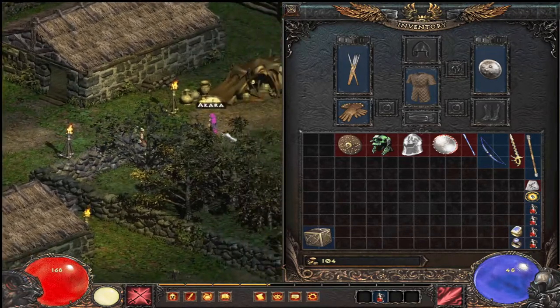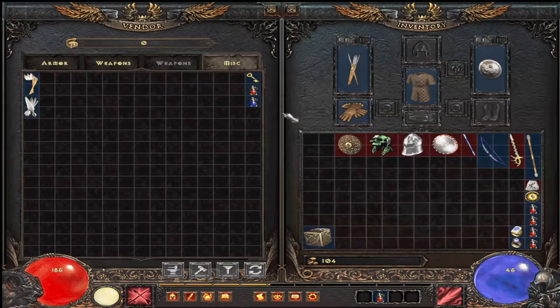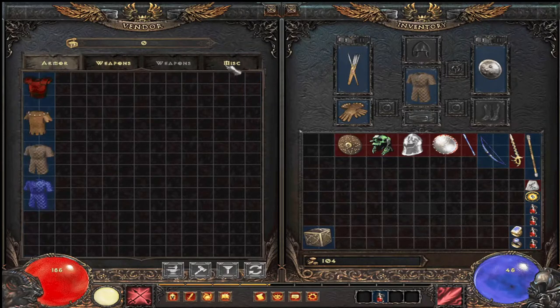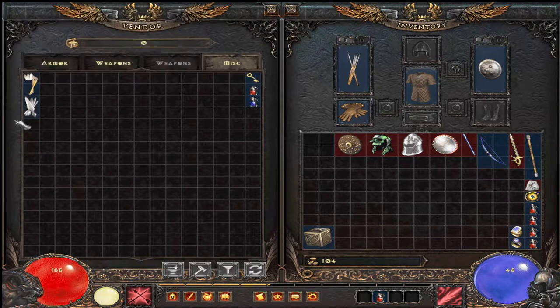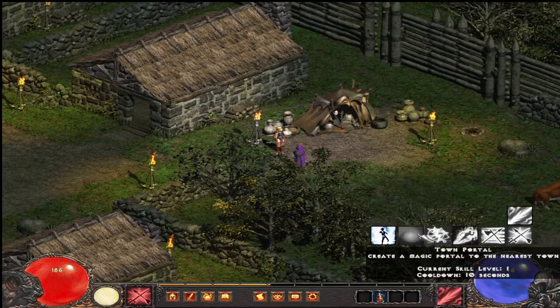Don't you have any identify scrolls anymore? It seems you don't. Okay. How the hell do you portal back to... Oh, you just make a portal. Okay, well, that's fine. Doesn't really matter.